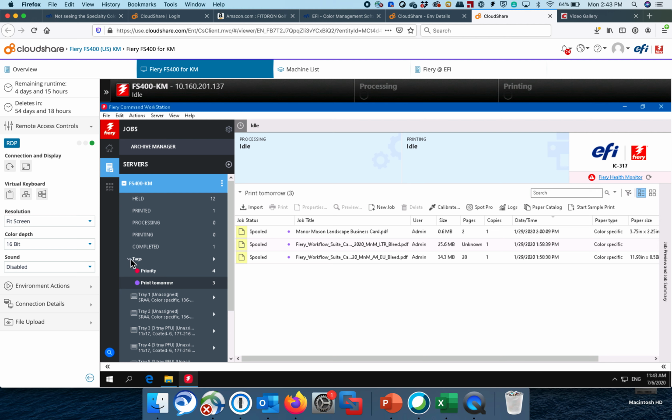So tags is new in 6.5. It's a way for customers to categorize some of these jobs, to break up the queue, so it's easy to find jobs, easy to know what to do with them, and you can get this in version 6.5.